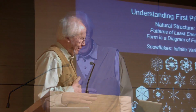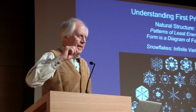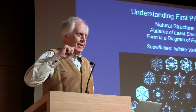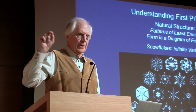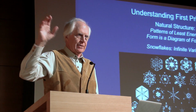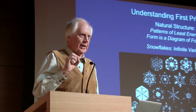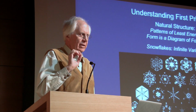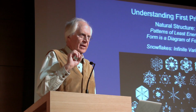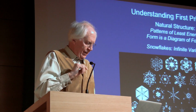So, one of the concepts that I harbored early on when I was doing my morphological research, because I was doing morphological research not because I was interested in morphology per se, but because I was trying to find a better way to build things, architectural scale structures. And I felt that there was not a good theoretical underpinning for this, and I thought that Bucky maybe created the spark for this, but his ideas were way too limited, and I'll talk about that a little later.